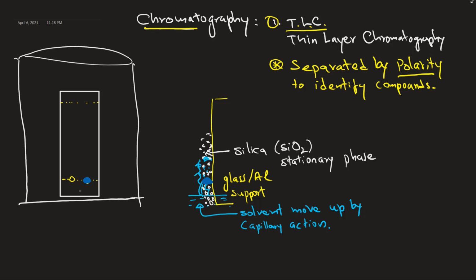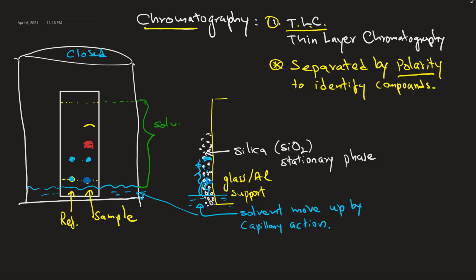Now, let's develop this one. So that's at the end of the development, right? Now, here is the solvent. You fill about 10 millimeters, and you close it airtight. It has to be airtight, and you can also add a filter paper behind just to support the moisture. And then once it's developed for the black ink, it should look like that. So there's a blue spot, there's a red spot, there's a yellow spot, and we have a blue reference and the black ink sample. So just to show how it looks after the development, right?